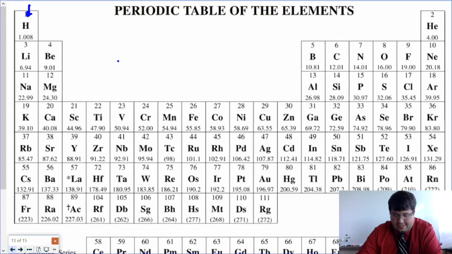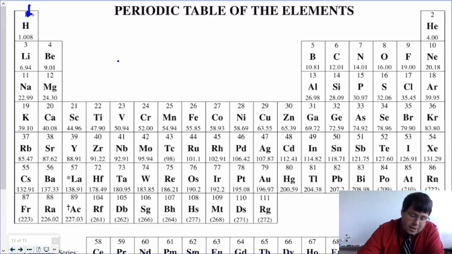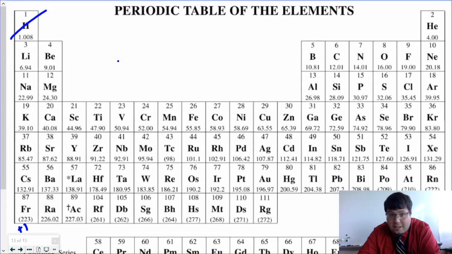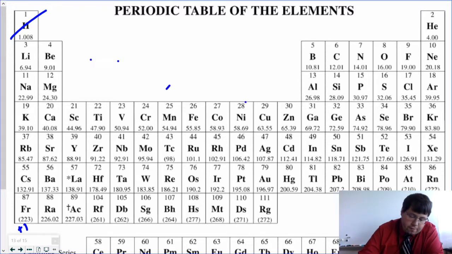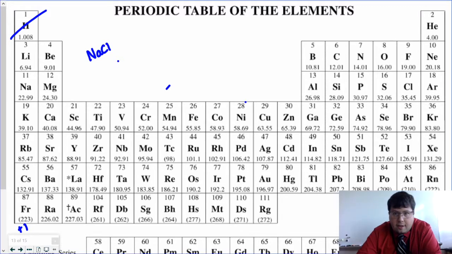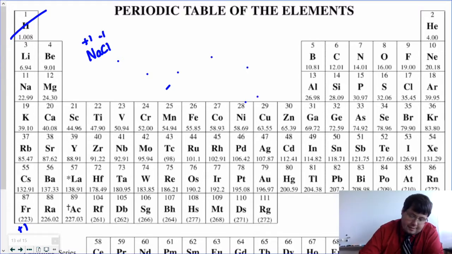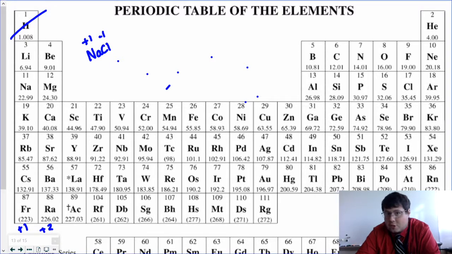Now, you do not need to memorize the oxidation states of every element on the periodic table, but there are some general ones that you're going to want to know. The first have to do with these first two groups of metals. We're going to ignore hydrogen at the moment, but for these first group of metals, everyone in group 1 is going to tend to have a +1 oxidation state when forming a chemical compound. So if I look at the chemical compound NaCl, I can remember that Na is going to have a +1 oxidation state. And that helps me know the chlorine here has a -1 oxidation state. Now, those in group 2, they have 2 valence electrons, and so they're going to tend to lose both of those and form a +2 oxidation state.